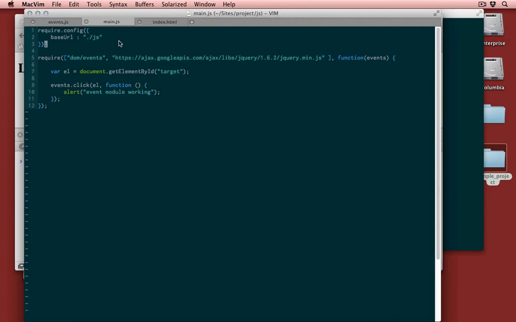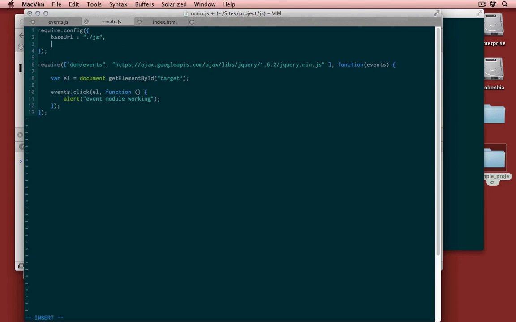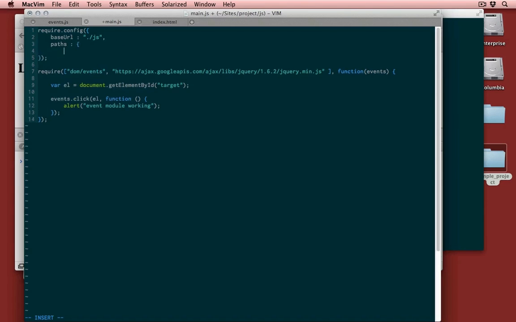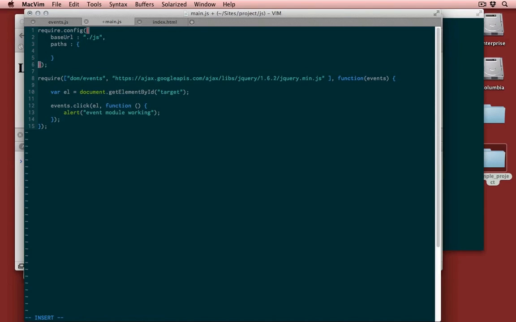So what we can do is use paths. And paths is an object. And basically, all we do is we pass in how we want to be able to access it. So we could say something like libs/jquery, and then how we actually really have to access it.